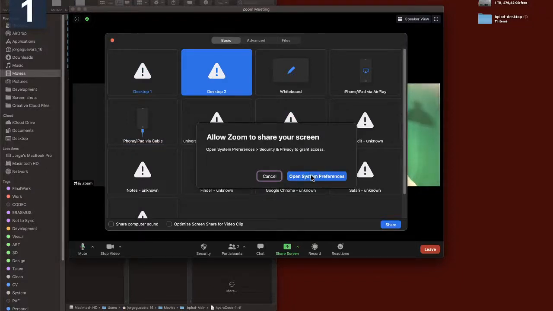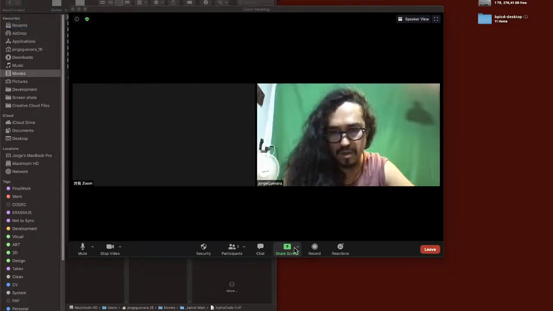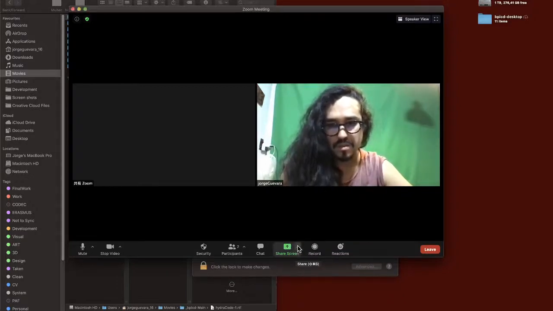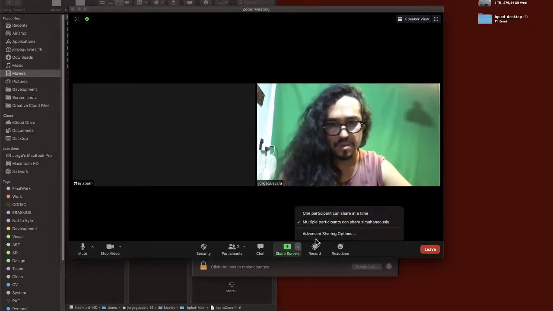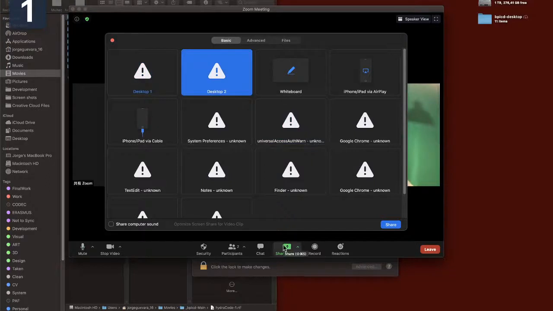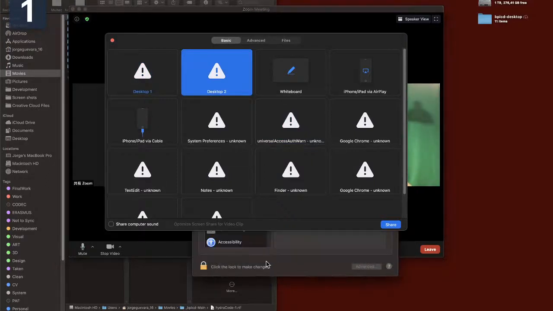Multiple participants can share simultaneously. Maybe you can try this. Which one? This one. No. Can you do it? I set it so that we both can do it at the same time. Hopefully. Yes. Desktop two. Okay, and then I need to give some permission to Zoom, which I already did.